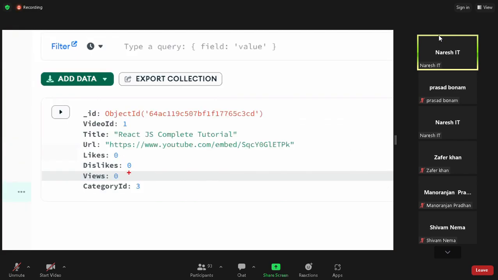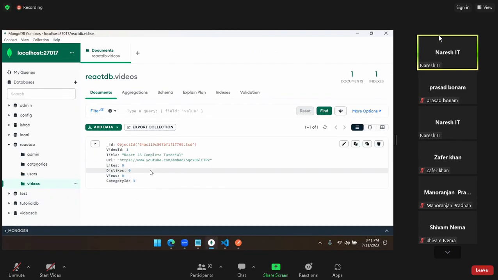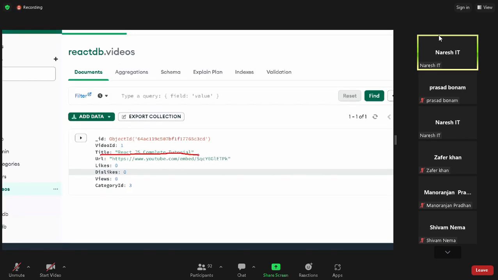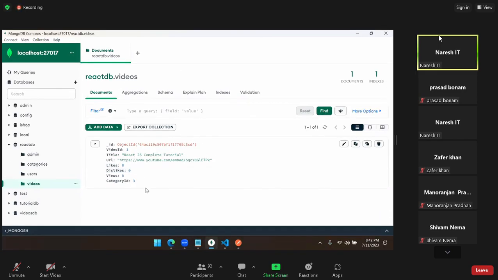The video ID already has some details like this. I want to change the title or likes or dislikes or something. Suppose I want to change this title, because for the URL I would have to collect some new video and use it. Of course, you can change likes, dislikes, anything. Temporarily, I want to change the title of that video. Then how do we pass that title and other details?